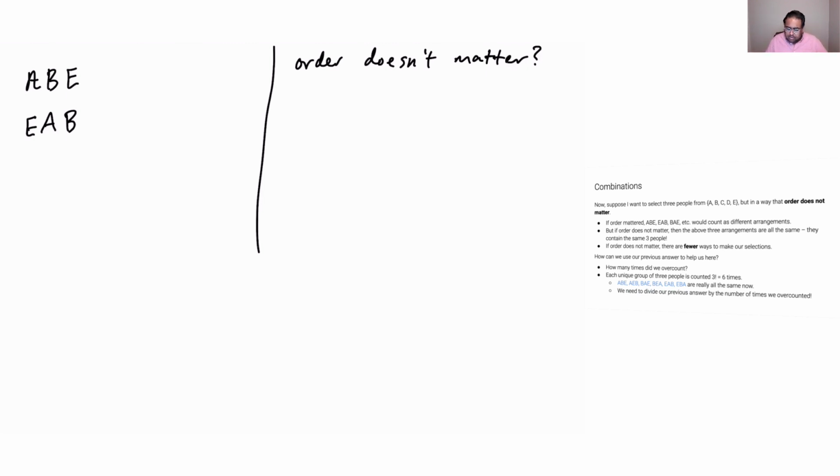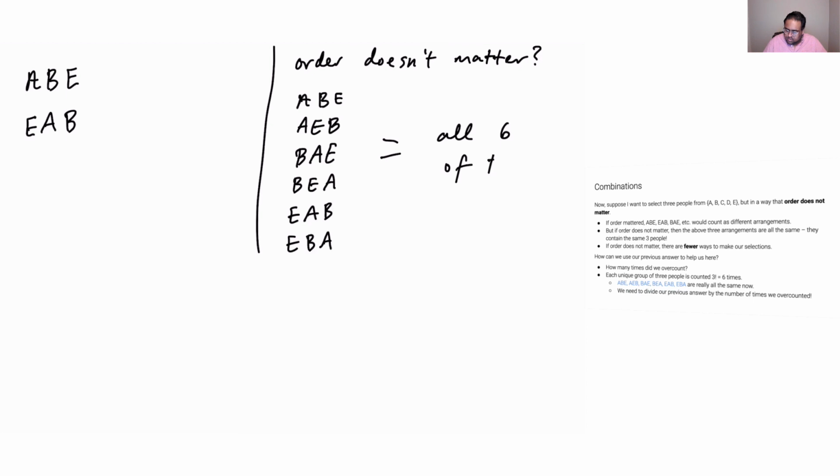Well, let's continue with this example of my people being A, B, and E. So one thing to note is that just using A, B, and E, there are actually 6 permutations of those 3 people, right? And the reason it's 6 is because that's 3 factorial. So I have A, B, E; A, E, B; B, A, E; B, E, A; E, A, B; and E, B, A. So there's all 6 of these, and they are the same people. So when we were looking at permutations or ordering them into a line, these all counted as being different things. But now that all we care about is the unique people that we have, and order does not matter, all 6 of these should be counted as the same thing.